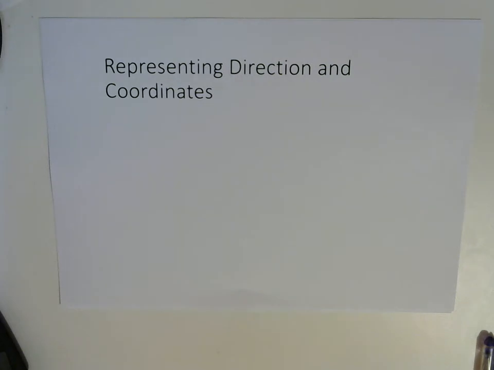Now, the first thing we really need to understand for a course of physics here, especially when we're dealing with motion, is how to represent direction and how to represent coordinates. When we talk about displacement in the real world, we'll use things like 3 kilometers east, or Johnny traveled 2 meters up, or Lena went 5 meters southwest.